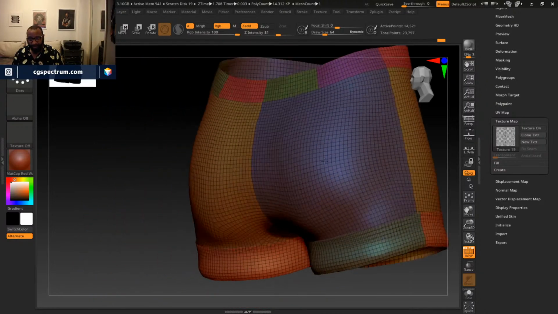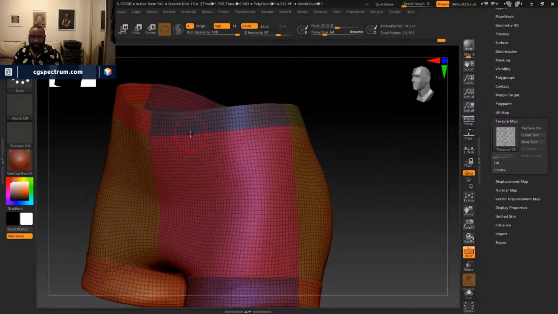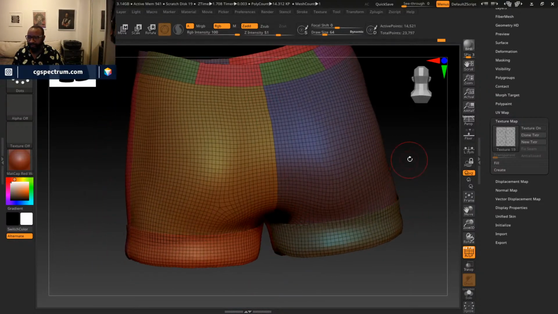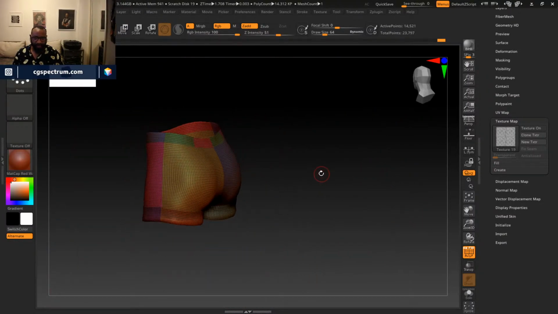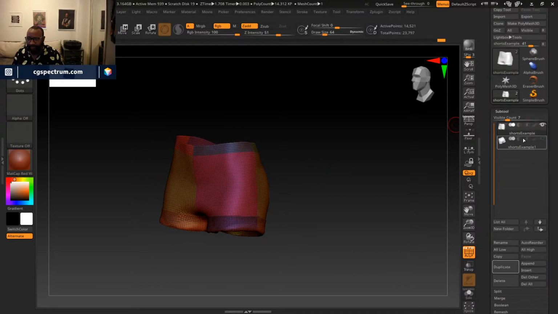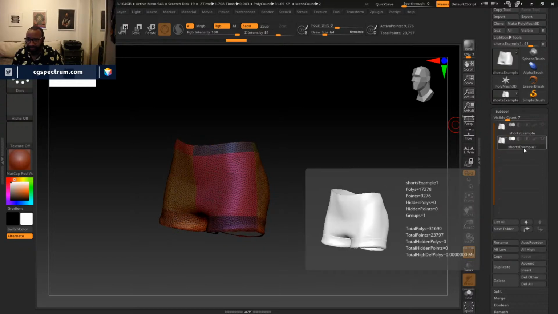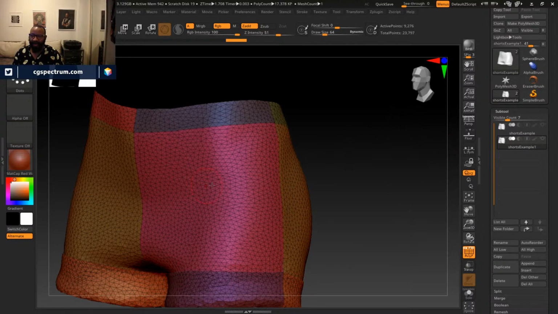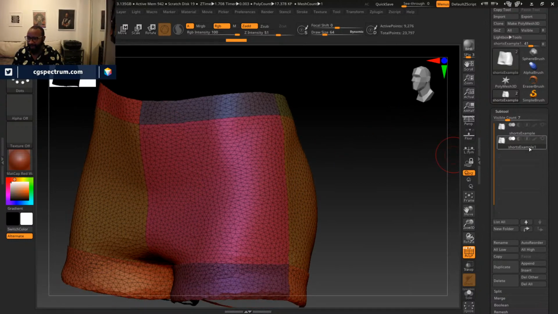Okay. The other thing that we can do is use these polygroups as seams. This is another little trick that we can do. This is a great little trick. So I'm going to go to my subtool and duplicate this guy again. Once you go back to that nice order, this seems really crazy when you look at it again.